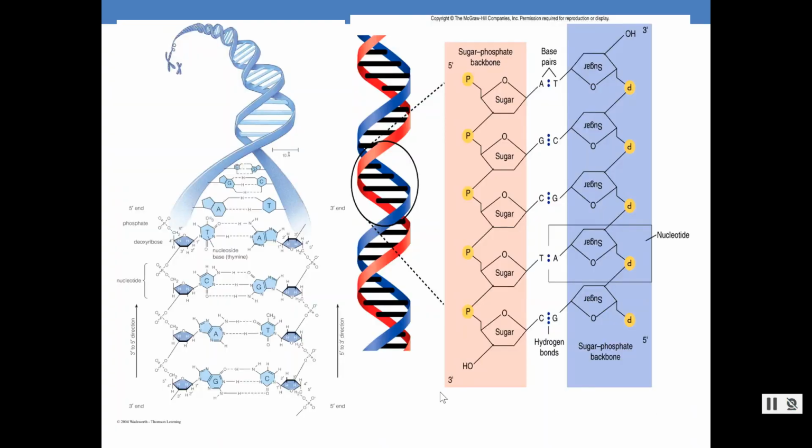And you get the 5' and the 3', and you get that kind of structure. So that's what we're talking about when we're talking about anti-parallel. And that's going to make a big difference when we get into replication as well. Okay, so this is our shorthand. Know what a nucleotide is. Let's go to the next one.